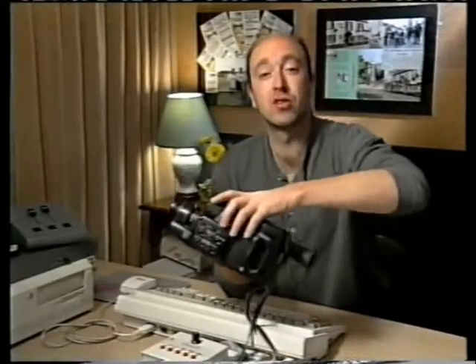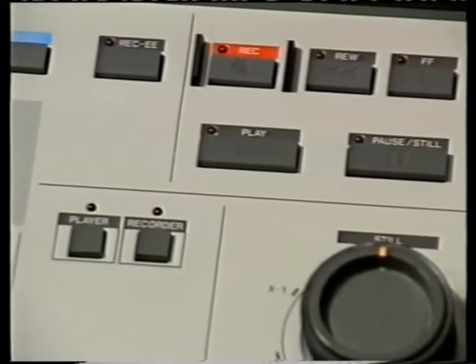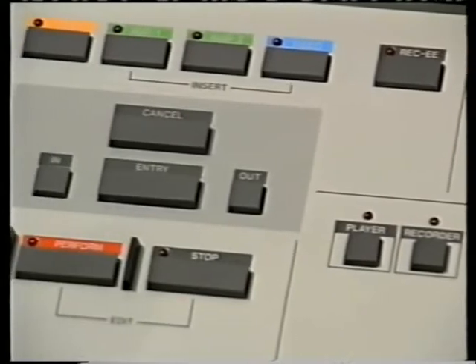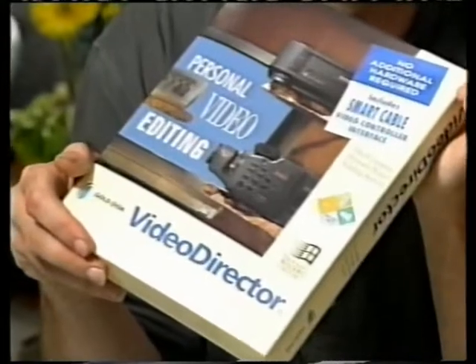The advantage of having an edit mixer that starts and stops both playback and recording is that the edits will be much less noticeable. You may know that television pictures run at 25 frames per second — that's 25 different pictures every second. A good edit controller will mean that your edits only take about 3 frames to complete, which is not totally perfect, but is not so noticeable as to be intrusive. To get any better, you'd have to be using professional, broadcast-quality equipment. You can also buy an Amiga package called VideoDirector, which does the same as an edit machine. It includes hardware to control LANC-equipped players and has a programmable infrared remote control that can operate your recording VCR. It also has software to help you edit a program easily. It's pretty good, gives decent results, and it only costs about £80.